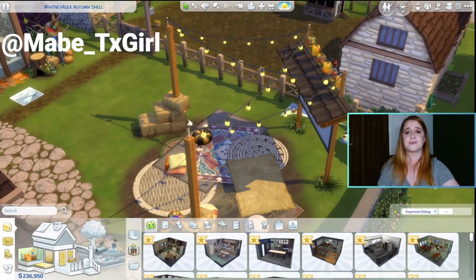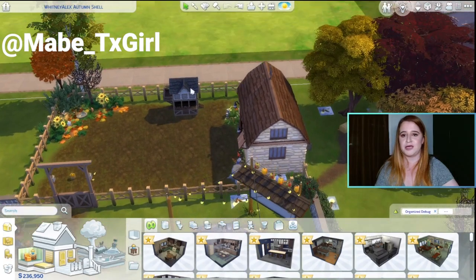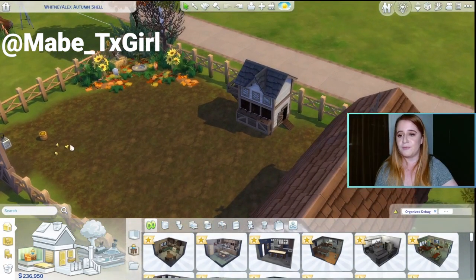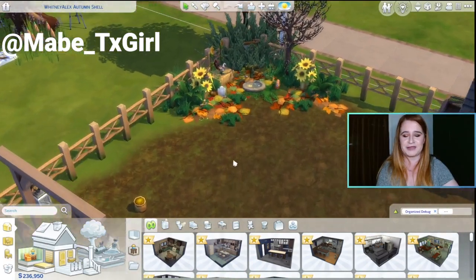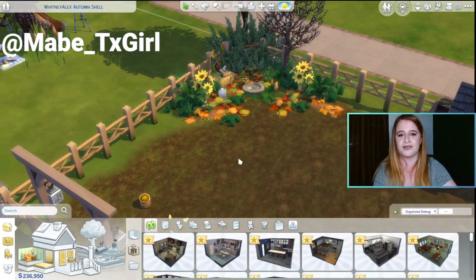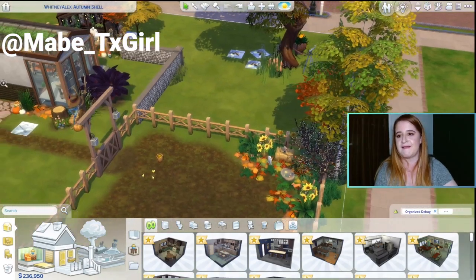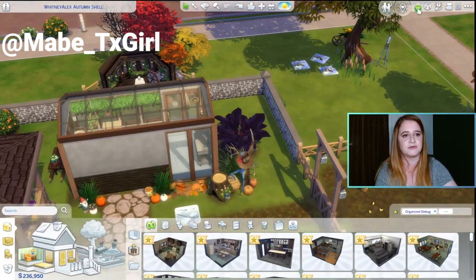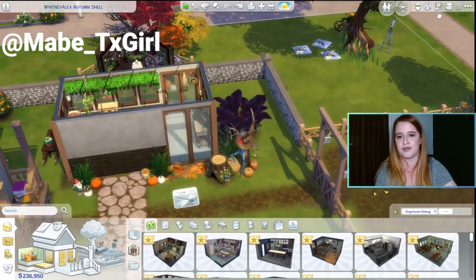Oops. That's why I'm so pale. And then you have the room for the cow, llama, and the chicken with their own little stuff. Oh, I didn't even notice the little chicks before. That's cute. And this little water feature. It's awesome. And then you come over here, you have a telescope on this side. You did not just do a greenhouse, it's like a utility shed. Oh my goodness.